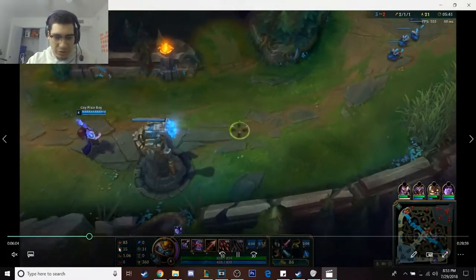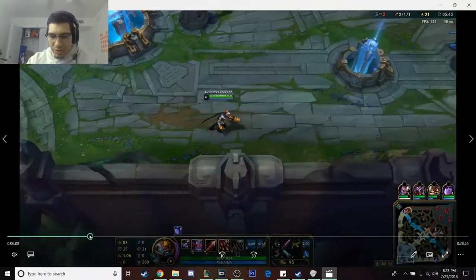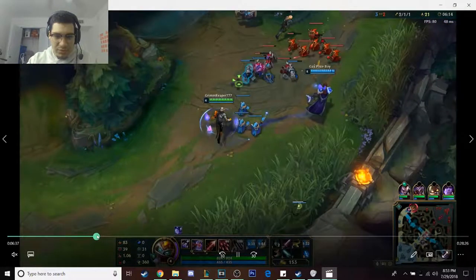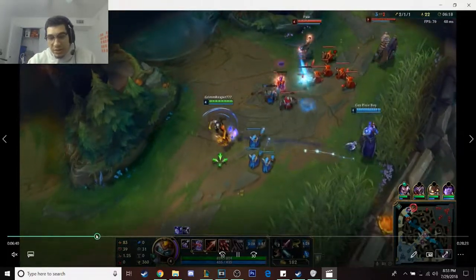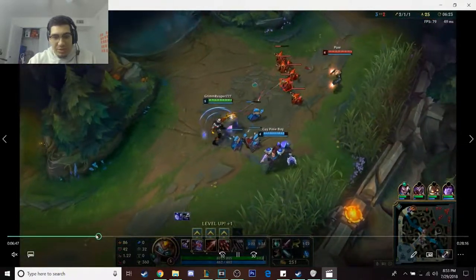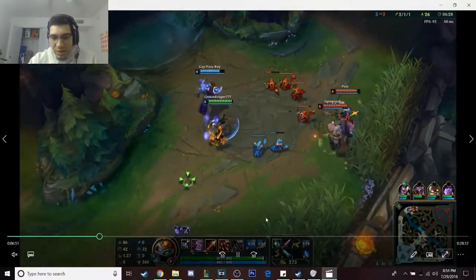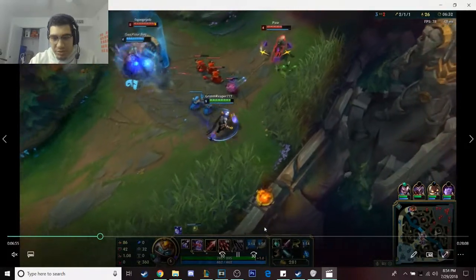Alright, so we're going to just speed this up. I'm looking to see what other lanes are doing. Kind of see what's going on. Diana's back mid. I do have somewhat of a lead, especially with the recurve bow. It's going to come in very nice here. I don't see my Turk engaging, so I'm going to play a little bit safe. I'm going to max E, then max Q, and then max W.